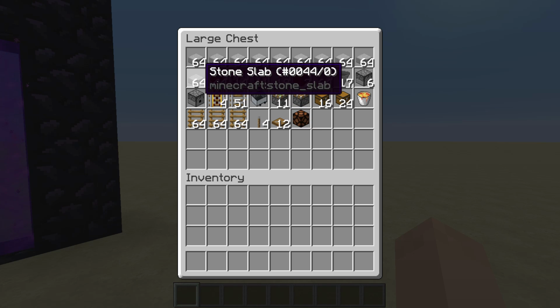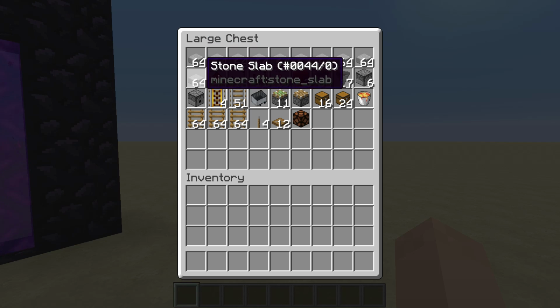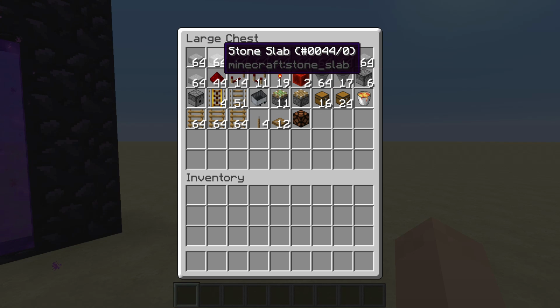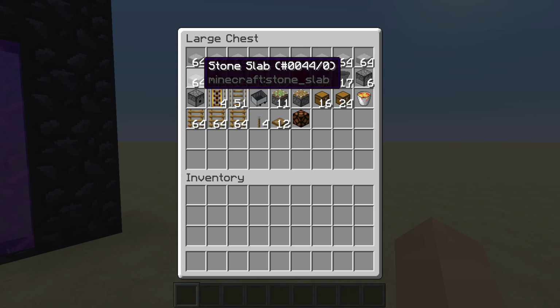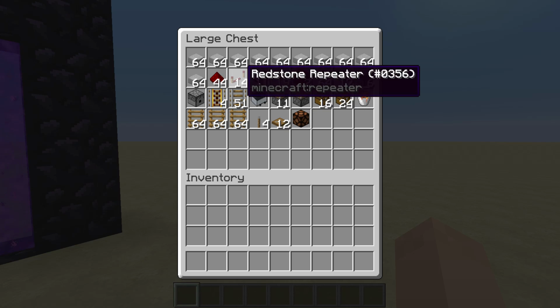Some of the other things you're going to need is some half slabs. I like using half slabs for kind of the edges of it and basically spawn proofing it. So you're going to need about 10 stacks or so of half slabs. Doesn't have to be stone. Again, it could be whatever half slab variant you like. And then here's some of the other things you're going to need.